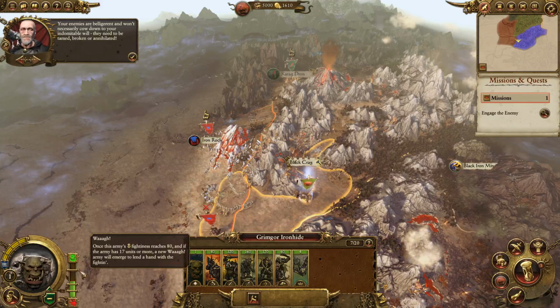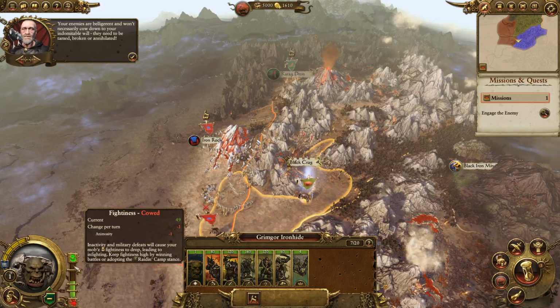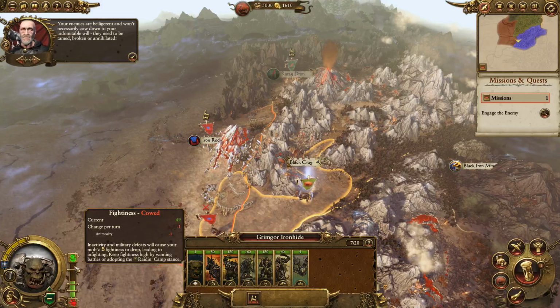But anyways, so you want to be up here. You want your Waagh meter all the way up here as much as possible. Now keep in mind, it takes 17 to get the Waagh, and you have to keep 17 units in that army to keep the Waagh.